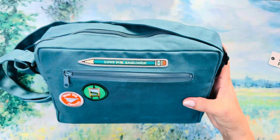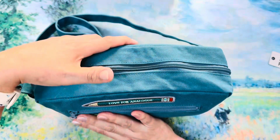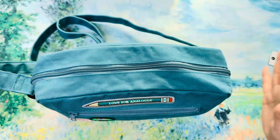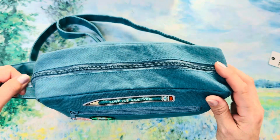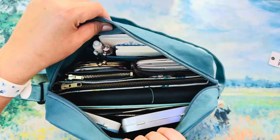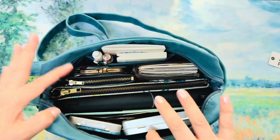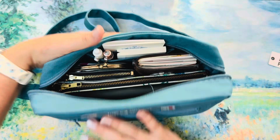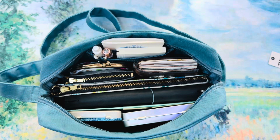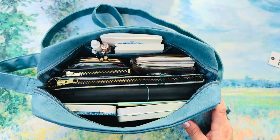So, let me share with you another option of things you can carry with you. Today the bag's a little fuller, but nothing overstuffed, bulging out anywhere. It's just a little more full with a little more goodies for on the go. And these are items I brought for sketching, art journaling, and so on. You can see right out the gate, it is a lot more full, a lot more items. So good. Again, nothing squished. Everything's in here super easily. It's so wonderful. Okay. Sorry about the bump there.